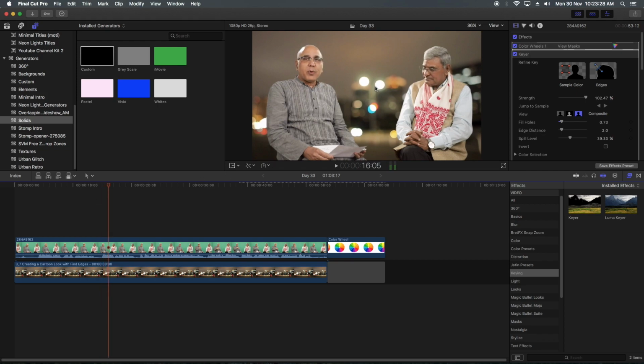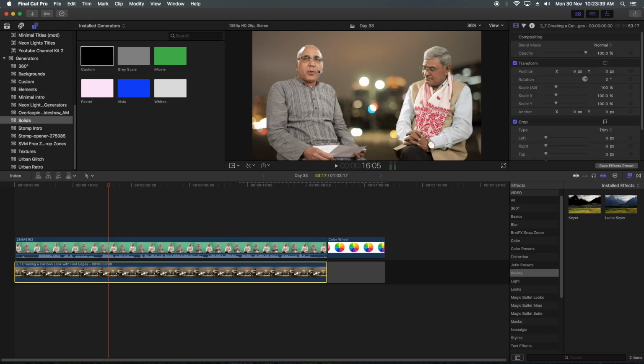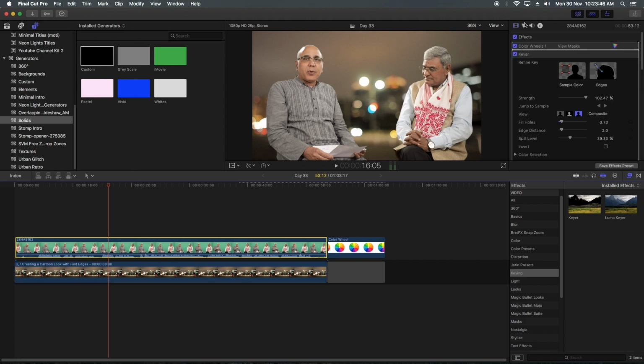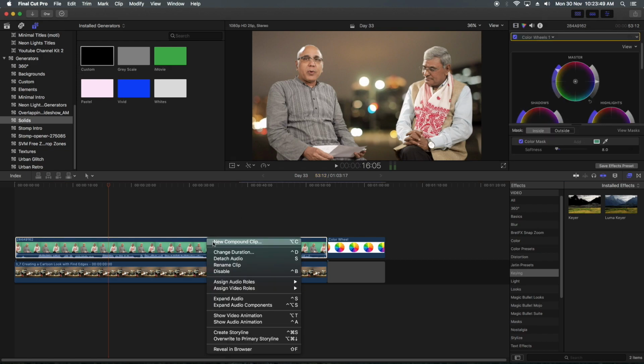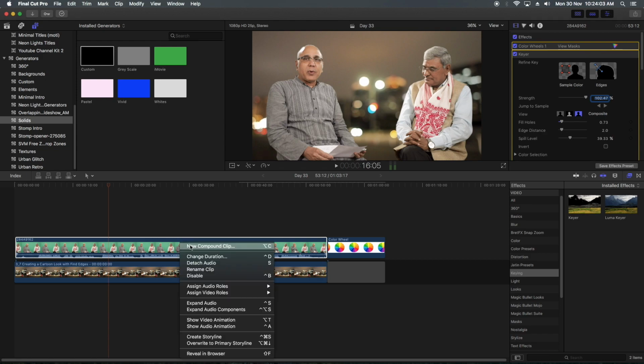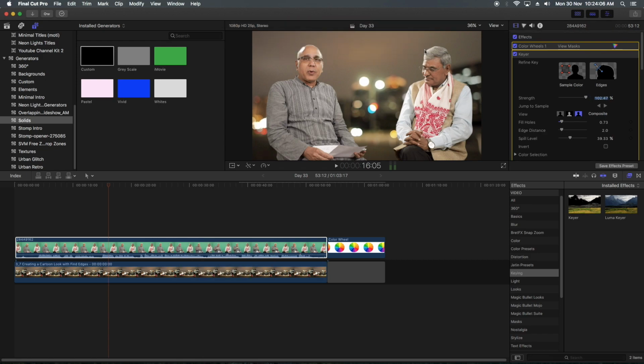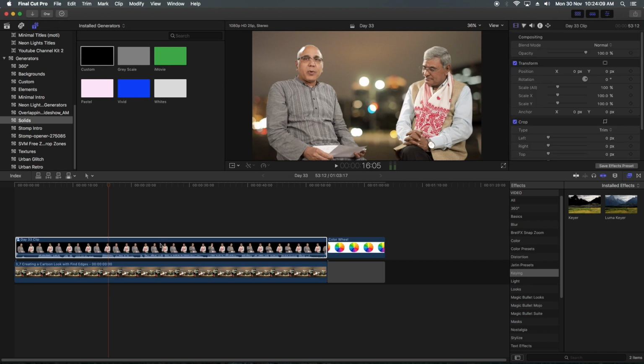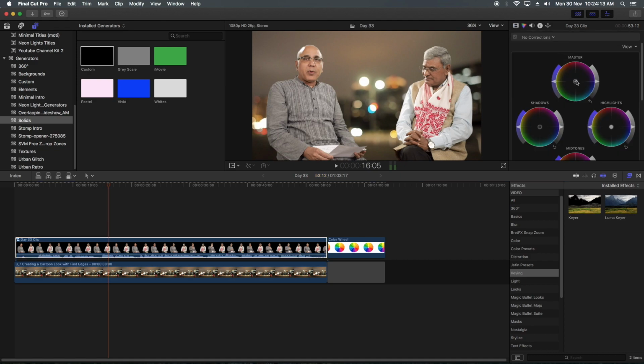So in proportion to the background, if I see the magenta in this, how I can do is I'll go here and make this clip a compound clip, because if I put a magenta layer on this, the green will get affected, because under this it's a key. So I have to make a new compound clip, and then do further color adjustments. Now if I go to magentas, it will not affect the greens, only the foreground. So this is how we do color corrections after cutting down the key.